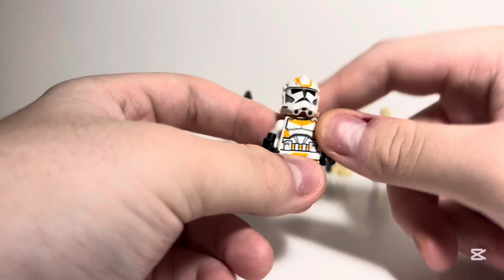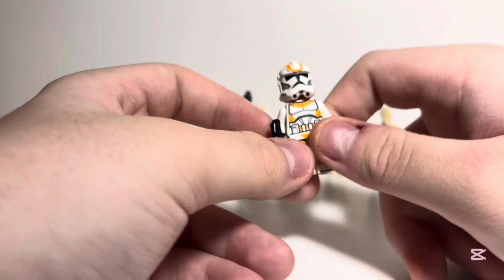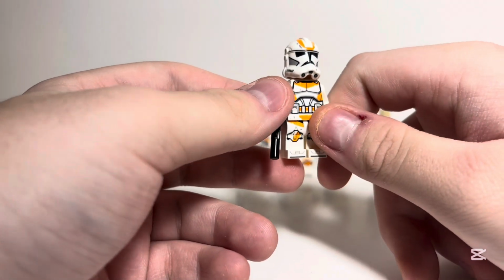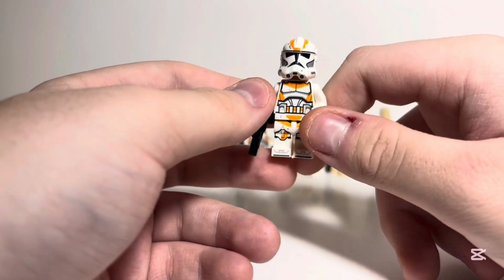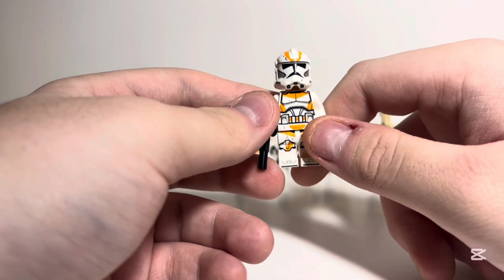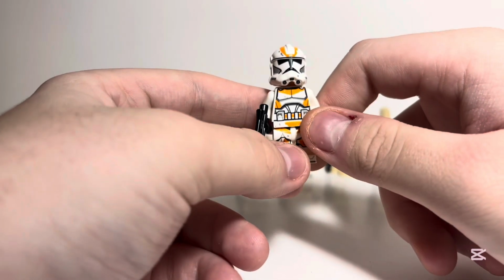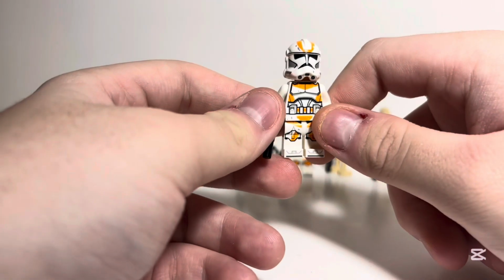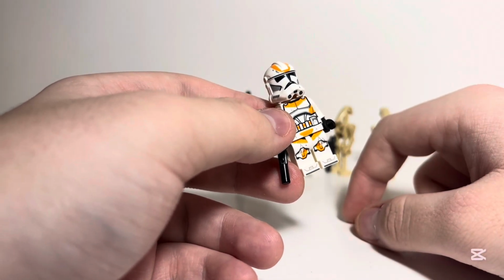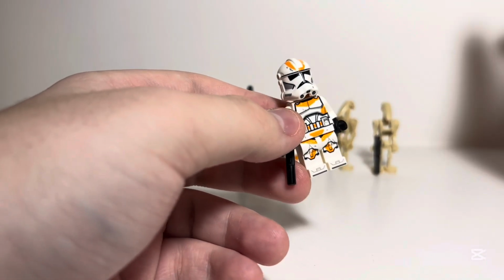So yeah, there's people that make new molded helmets, and again, it's not worth it, in my opinion, to go out and buy different helmets. They're perfectly fine. They still look like clone troopers. It's not like they look awful. They don't. Some people think they do, but I don't see it. Genuinely, it's just such a nitpick, and it's not a big deal. It really isn't. That's my take on it. Again, I might be on the bad guy side, but I think people overreact to it.